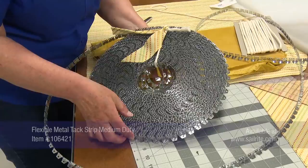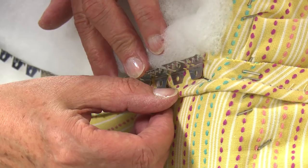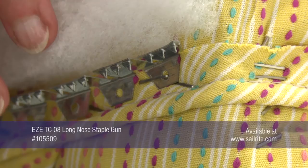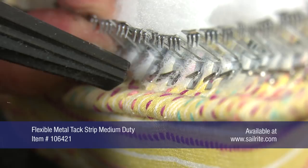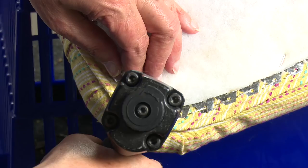There. Hopefully it won't be quite so dangerous that way. I'm going to apply this flexible metal tack strip about half an inch away from the stitching on my piping, and each hole on that edge gets one leg of the staple in it. The flexible metal tack strip is great for upholstery applications where fabric panels need to go smoothly around corners or straightaways, and a finished edge is required.